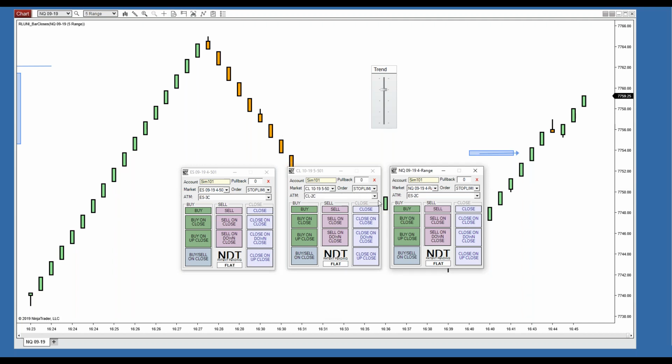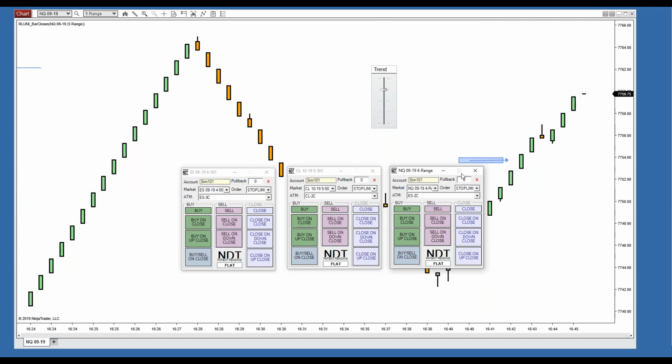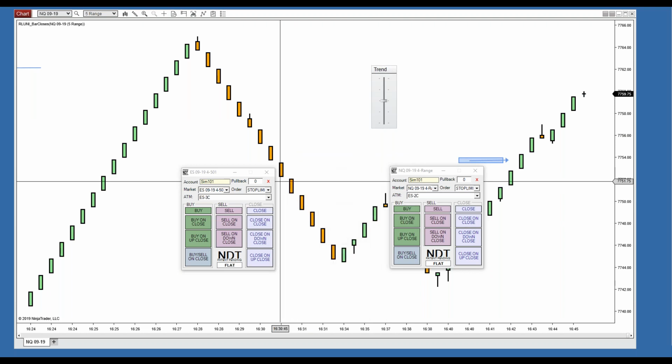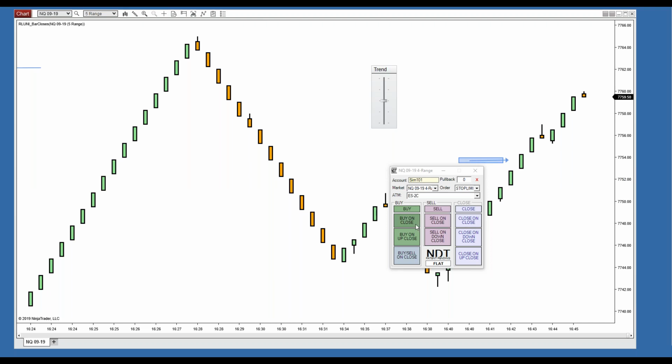I have multiple domes up when I trade live. I have one up for crude, I have one up for the Nasdaq, and I have one up for the E-mini, just like you see here. So I don't know what the problem is. It's just my technical ability, because Sergio brings it up in the morning and it comes right up. And I know what it is. 2 of these domes are set on Unirenko, and only one is set on range. So that's the problem. You can't have it set on 2 different strategies.